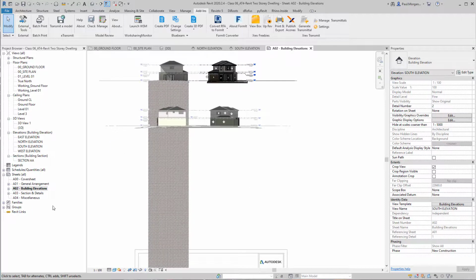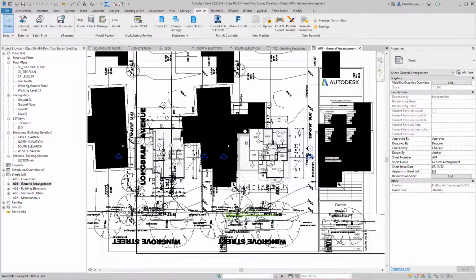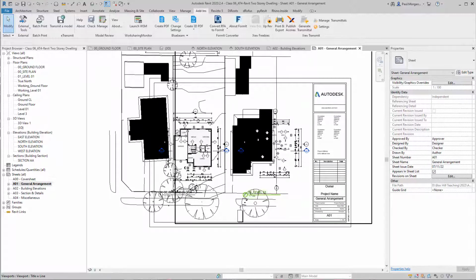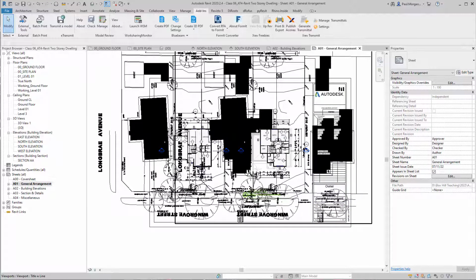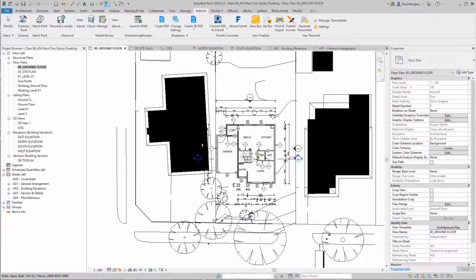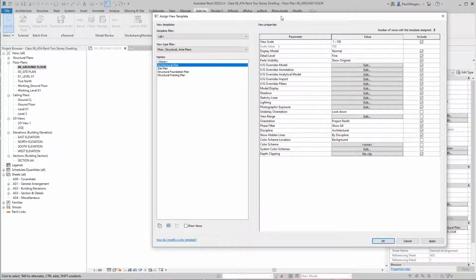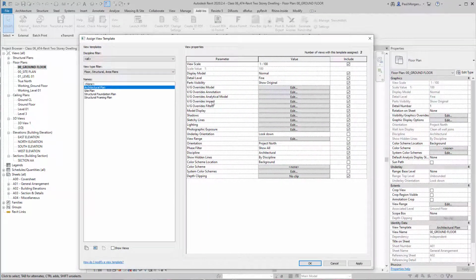It will only affect the elevations and sections, not the plans. The plans will be fine. If I go to GAs, the only thing you will notice is you're going to see the survey file and the topography. But this is why we have view templates. So again, if I go to our ground floor plan, we can see all of the site. I'm going to go into the architectural view template, and then I'm going to come over to where it says override imports.